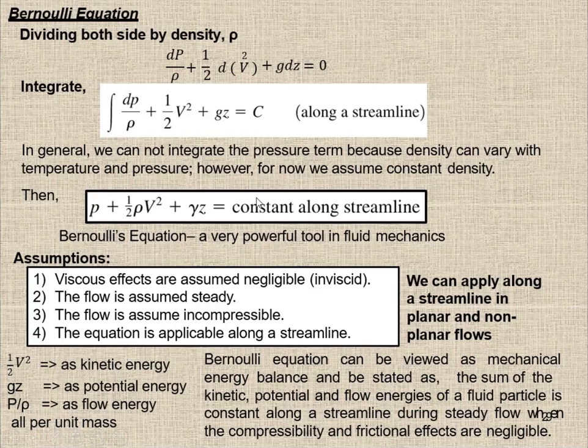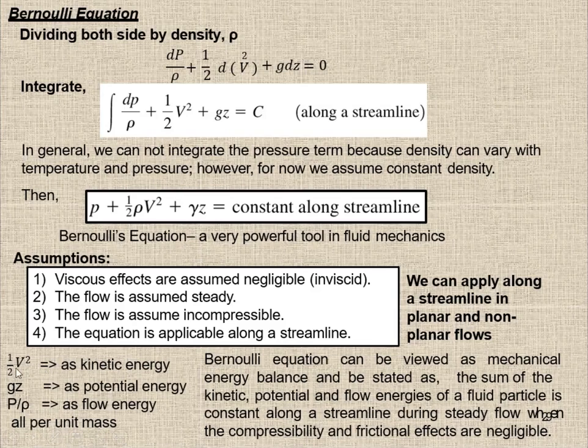Now we are going to see some physical interpretations of the Bernoulli equation. So what are the interpretations of the Bernoulli equation? Here we are going to express the Bernoulli equation in the form of energy, in the form of pressure, or in the form of head. First of all, you can see we have three terms, so we have written the Bernoulli equation in three forms.